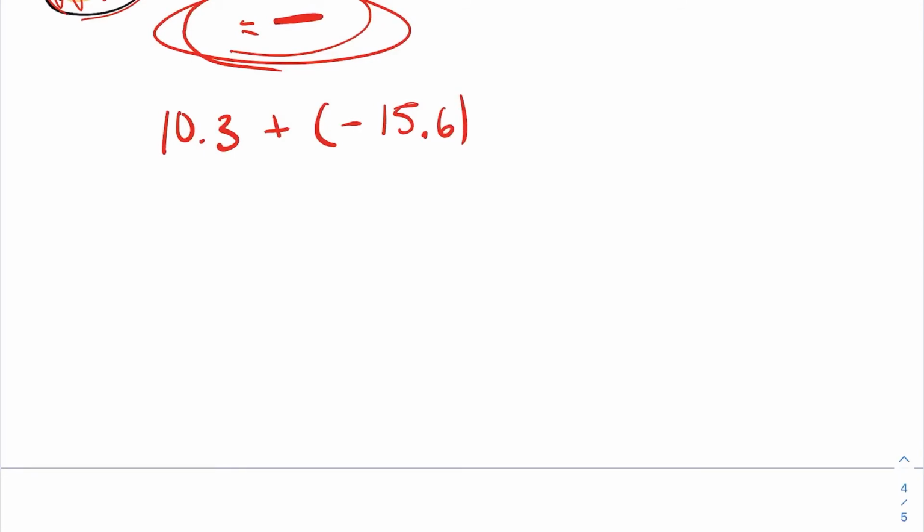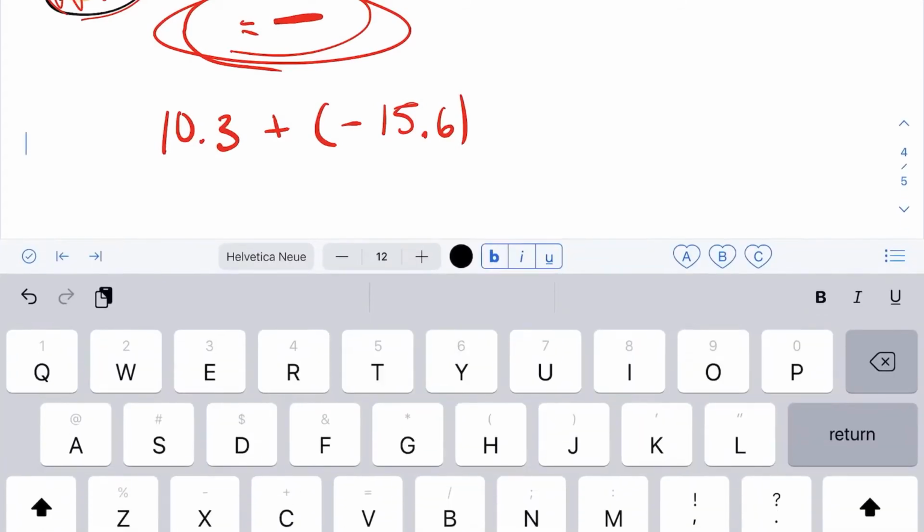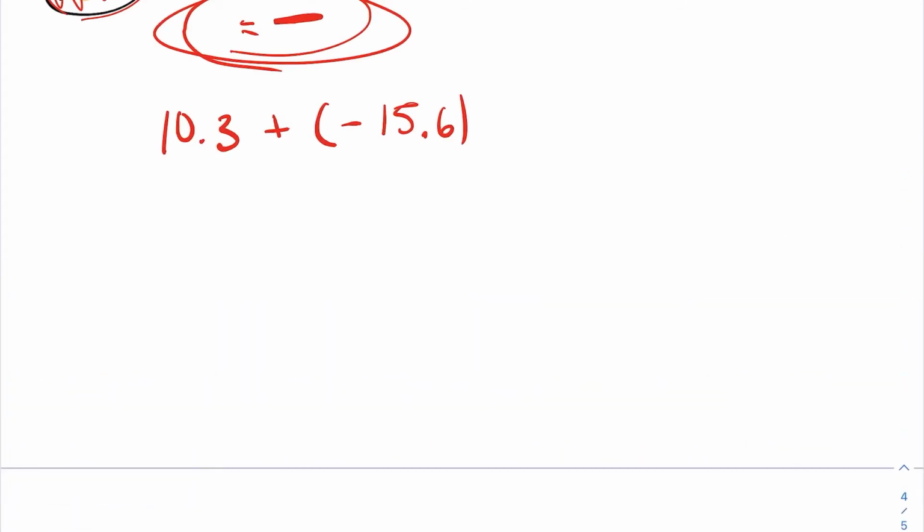So I'm going to go ahead and put the bigger number on the top. So what's the bigger number? Well, we know that it's 15, because 15 versus 10. Okay, so 15 is going to go on the top. Okay, it's negative, so the answer is going to be negative. I have to remember that. Okay, plus and minus, so the subtraction wins.